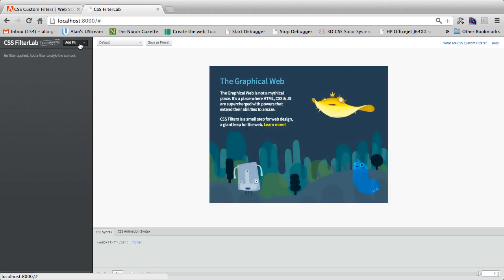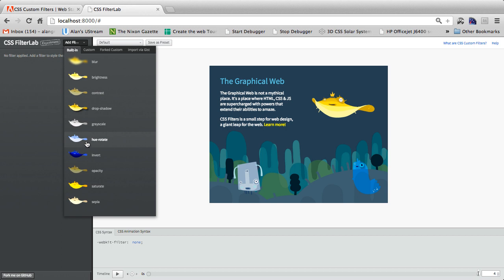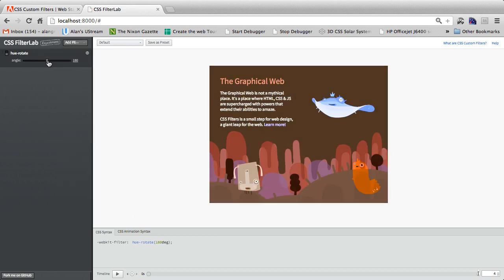And we can do things like add a hue rotation, start at 0, and we can do a little animation. We could say at time 0, I want it to be at 0, and then at time 4, I want it to be at 360, and then we'll play that, and over the course of 4 seconds we're going to run through the full color wheel.